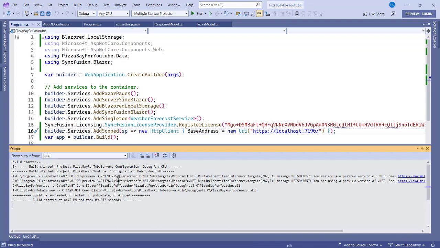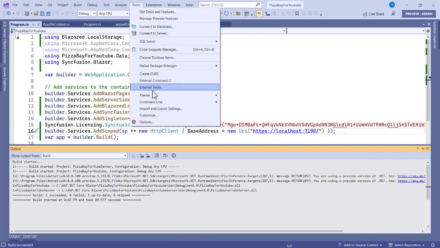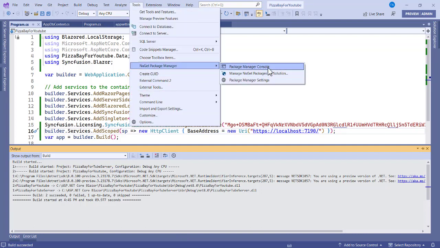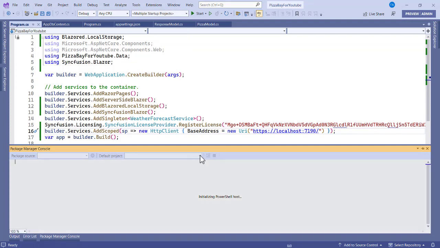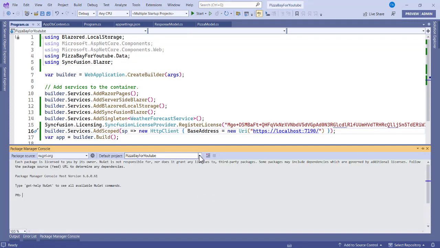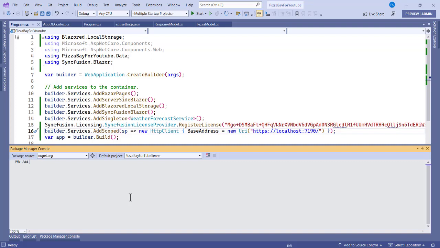Okay, so now succeeded. Now let's perform database migration, and let's click on Tools, Manage NuGet Packages, and let's go for Package Manager Console. Now in here we need to select the server project. So this is the server project, and so CLS, I want to clear this first. So add-migration, and the name I want to give here is Initials. So output, I want to pass into a Data folder, open it and create a folder called Migrations. Okay, let's add migration and see what happens here.